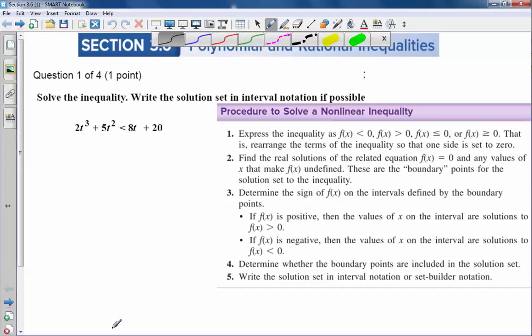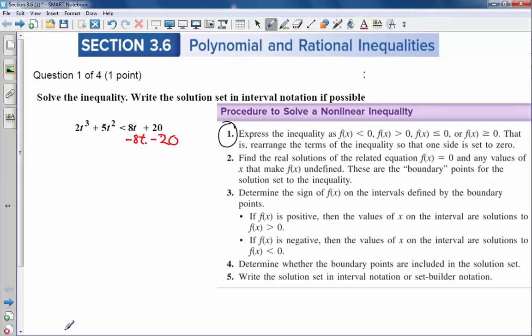So how do we do this problem again? First step, now we have to do step one, which we skipped in the earlier question. We need to have a zero on the right side. And do you have a zero already on the right side of the inequality? No, we need to take care of 18 and 20. How do we do that? Subtract. All right. Subtract these from both sides.